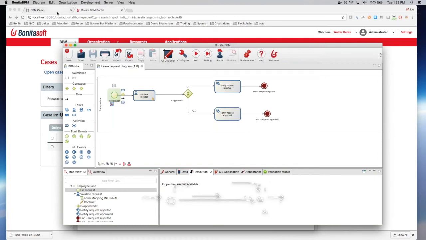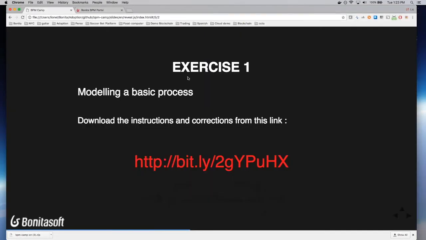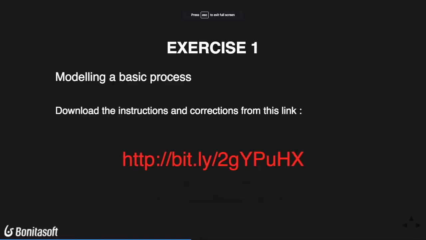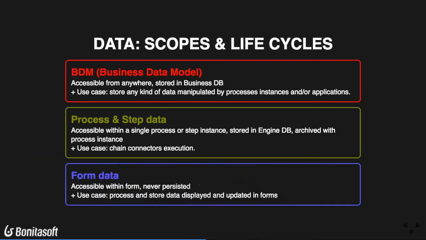Okay, let's go back to the slides, and let's talk a little bit about data and forms. So first, the data.